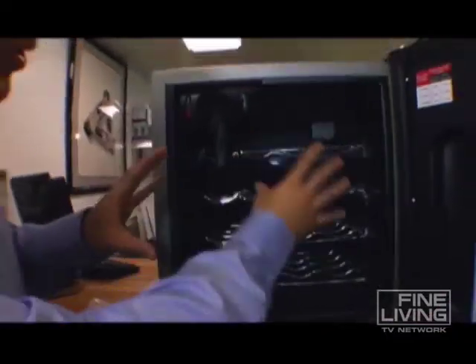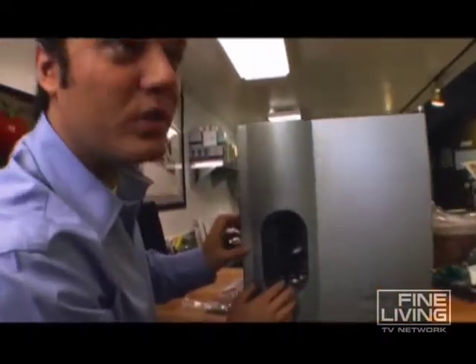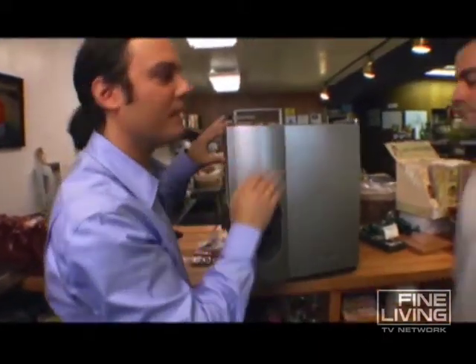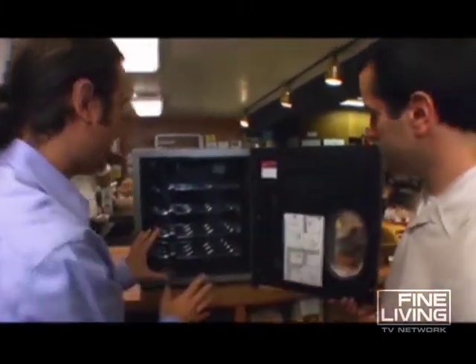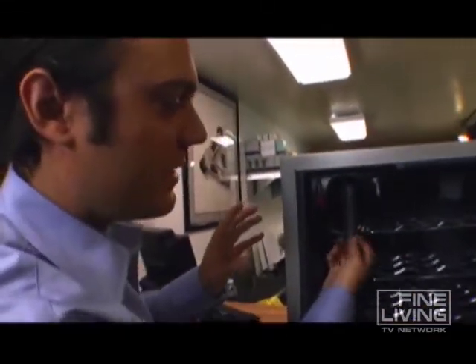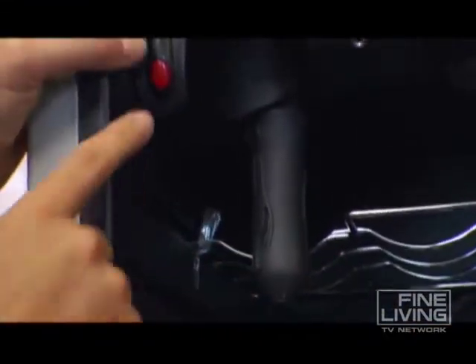This one here is just a little bit more sophisticated. It holds double the amount of wine, which is cool, and it does not let a lot of light in, which is very nice — you don't want a lot of light, especially natural sunlight, to hit wine. Artificial light is okay. What's great about this one is the argon gas feature. Argon gas is basically a preserving gas.